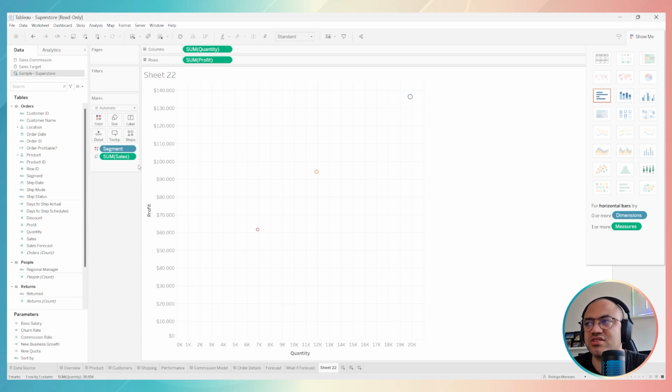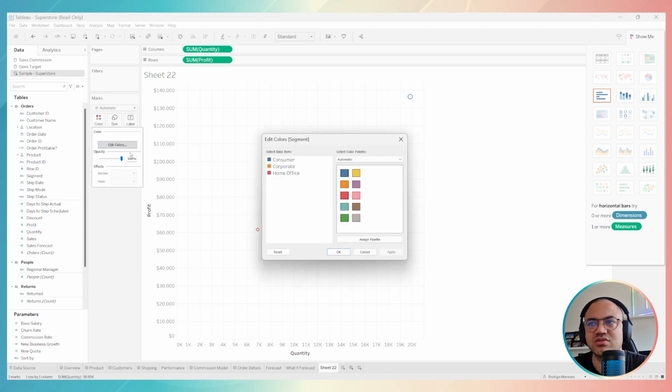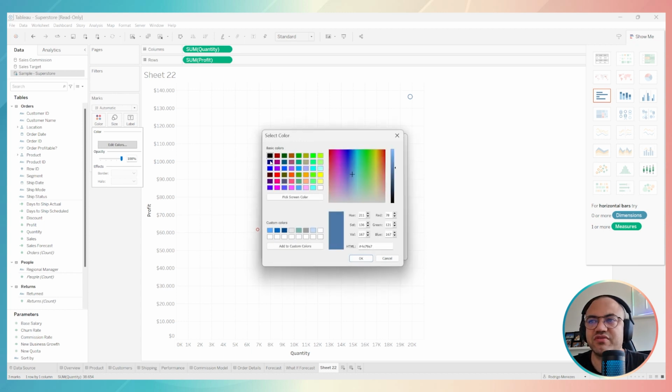If I want to change this color, I just need to click over here on this color option, and then edit colors. You will see, as I showed you previously, it's the same way that we change the size. Now we can change colors. So guys, if you want to change, just click over here. If you double click, you can change to any color that will be useful for you.